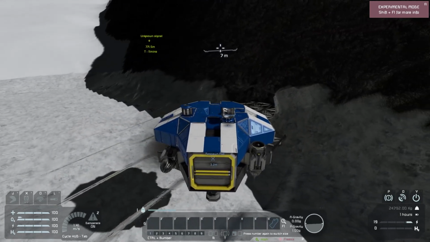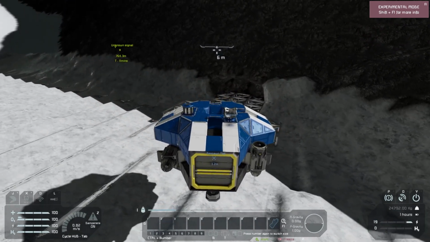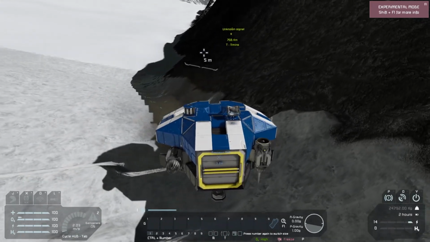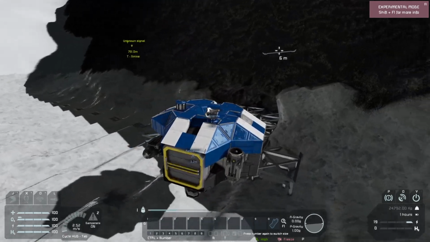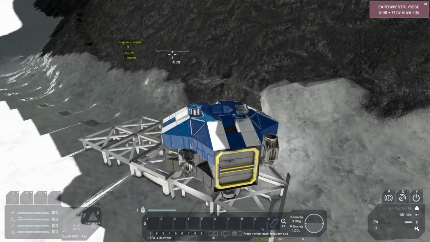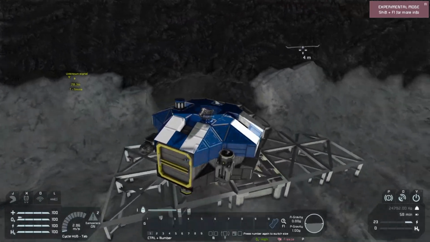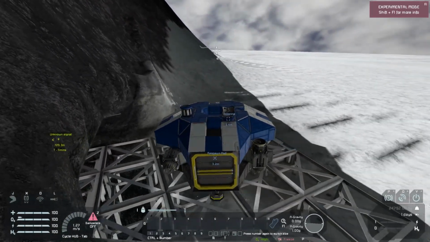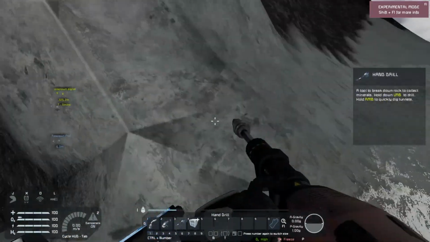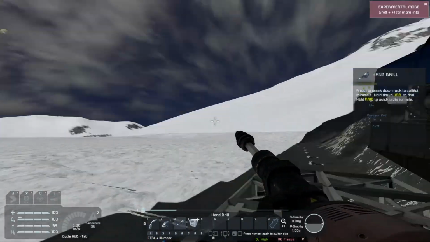Okay, let us get sorted here by helicopter landing this into our little landing station. Drop. Yeah, this is difficult without frictional thrusters. That's going to have to do for that. But here's our little hovel. I am going to carve this in a bit more.